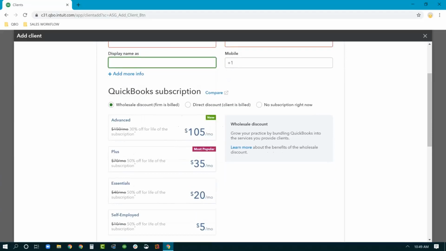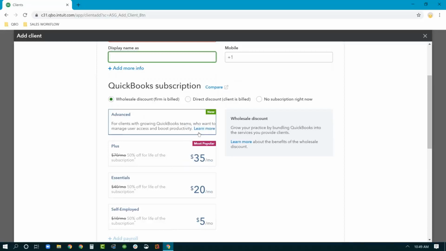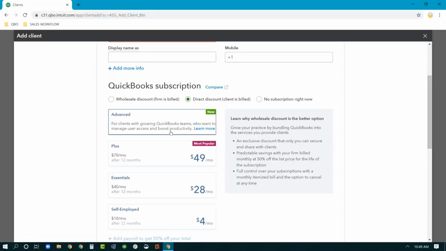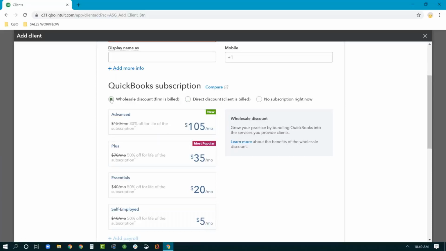And then here's where we decide we're going to pay for it at $105 a month, or send it to the client. They will get a discount for 6 months, so it's half off for 6 months now. That has absolutely changed because their pricing was a little bit different, I think, last week. So then they'll know what the pricing is. They get 6 months off, and then it jumps back up to $150. So then you just choose, okay, we're going to put it on our wholesale bill.